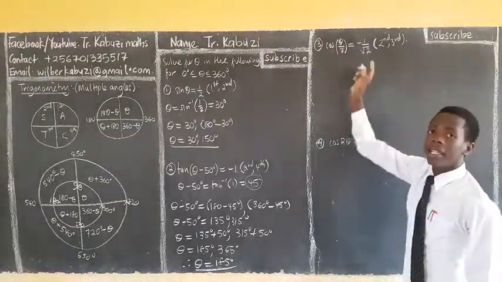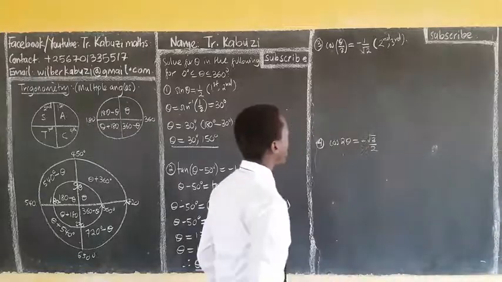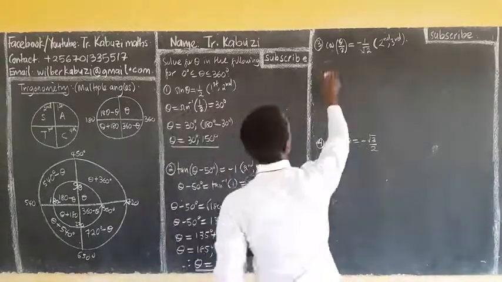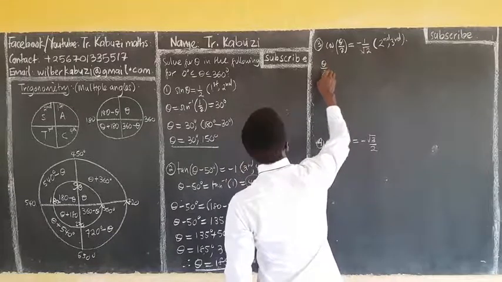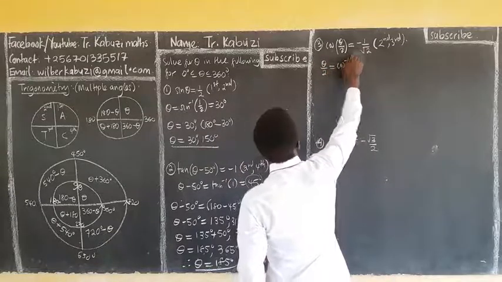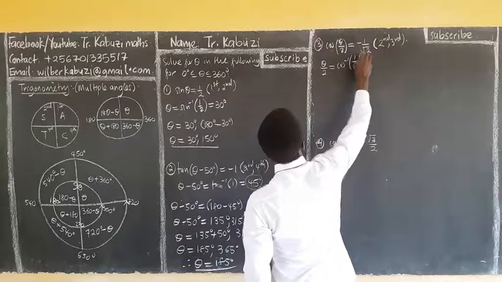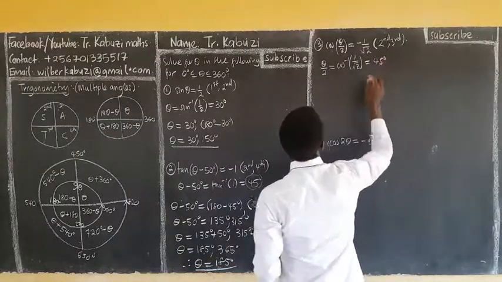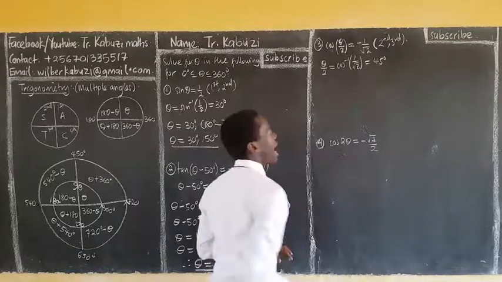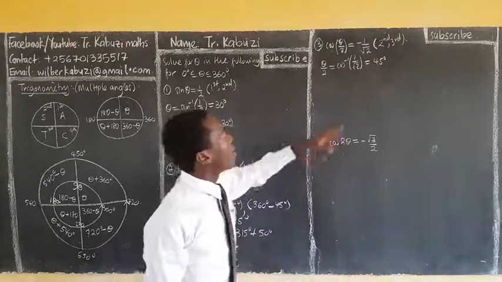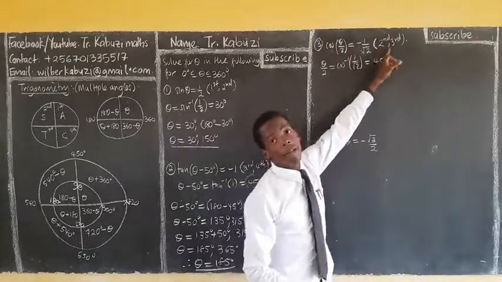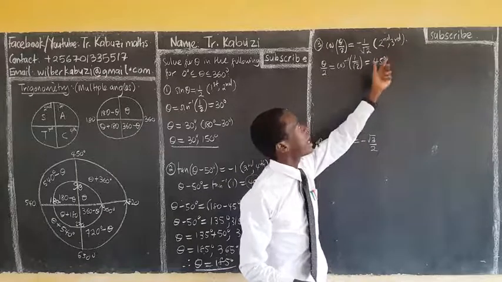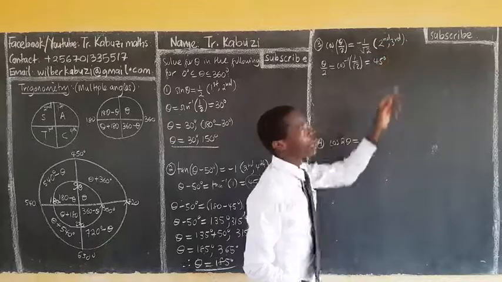After identifying, now you get the acute angle. After you get the acute angle, you first ignore the sign. So now from here, theta over 2 will be cos inverse of 1 over root 2, and I think this will give you 45 degrees. Now, this acute angle is not included. It's only included if we have a first quadrant.